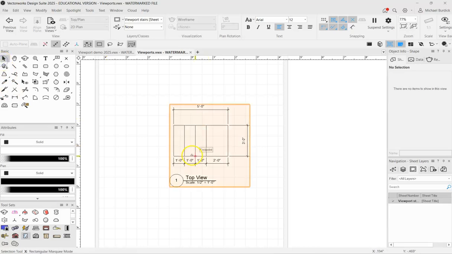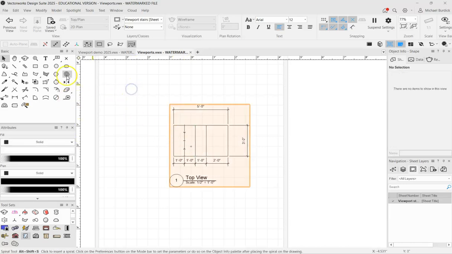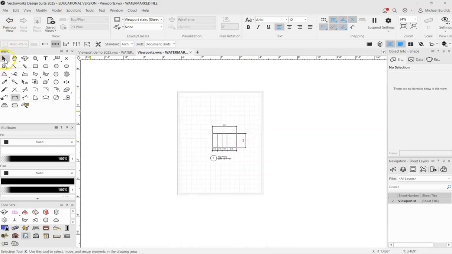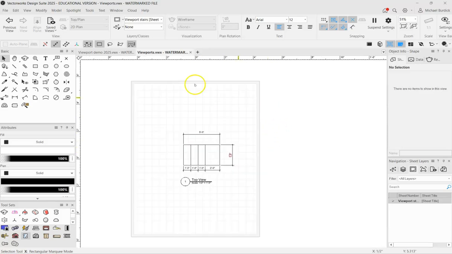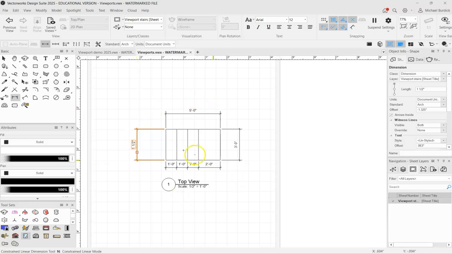Here's something to note. When you are dimensioning, you have to dimension inside the viewport. The reason being this is in scale, right? So if I were to dimension outside of the viewport, let's do that. If I were to click there to there, pull it up, it's saying that it's only 2.5 inches. That's because on a sheet layer, you're working in 1:1 scale. So the page itself is only 8.5 inches by 11 inches. So if I'm dimensioning right here, it's going to give me something wonky, 1.5 inches probably. Yep. Because that's measuring on this full page.